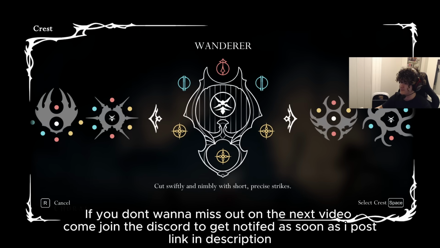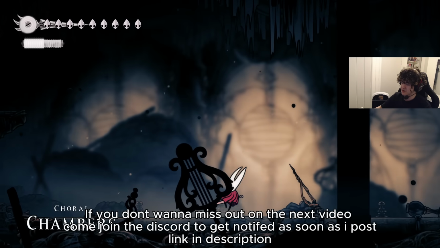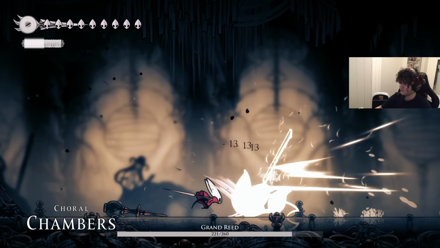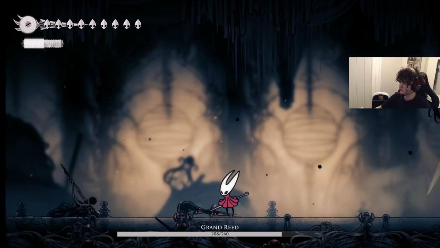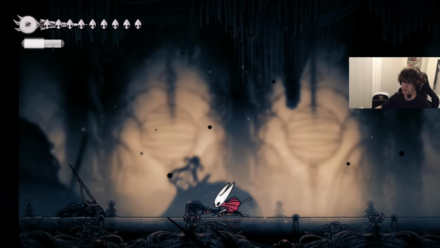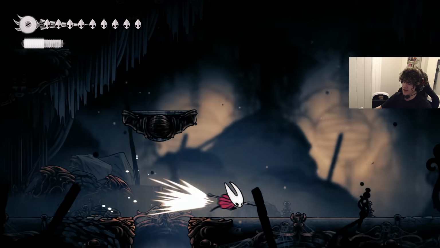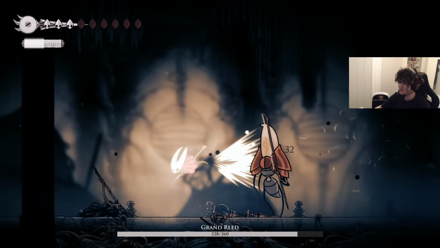Whoa. Okay, let's move on to the beast. This one will be fun to test out, actually. We're gonna start with normal attacks. 13. Sprint attack, 13. Let's see, down attack, 13. And I'm guessing the up attack is also 13. Okay, so everything is 13. Let's test out the heavy attack. Let's try that again. 32.